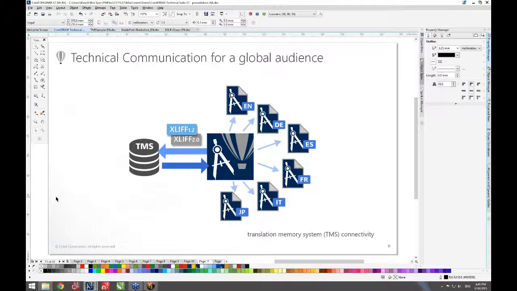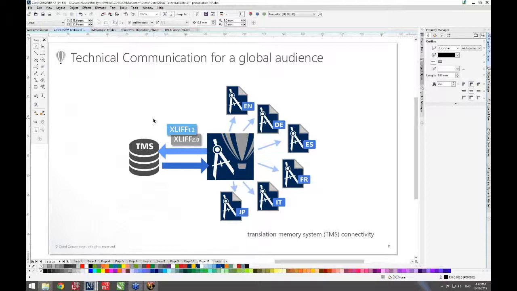So when creating graphics and you need those graphics in technical documentation in, let's say, 10 languages, you have a choice of maybe leaving any kind of text out there or translating the text that you have in the graphics, and that second option has become a lot easier with the functionality in CorelDRAW Technical Suite X7.